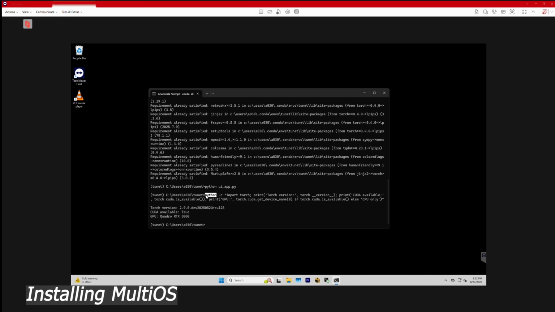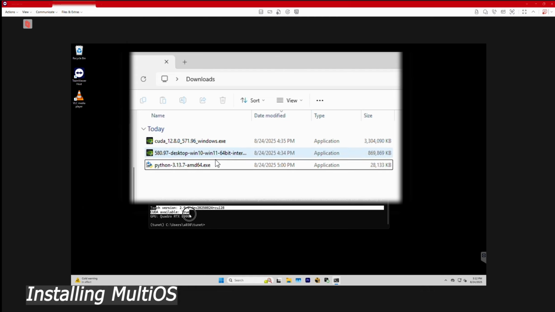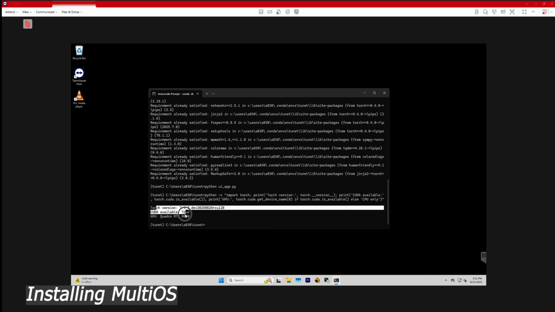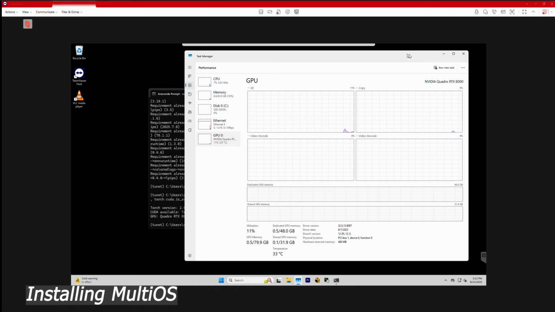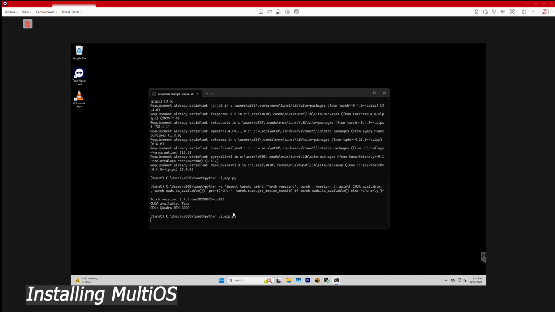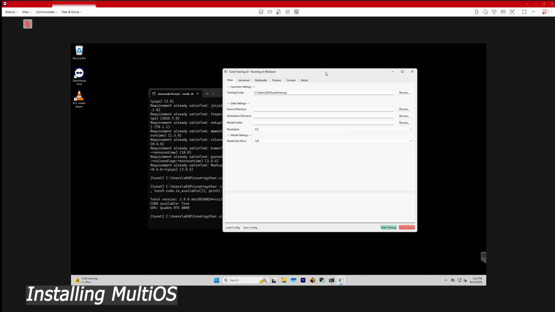Usually update your Python, just download and install, and then try to install it again. Use the latest and greatest CUDA and NVIDIA drivers. So make sure you have the latest one until you get CUDA working with your PyTorch and showing that you have the GPU ready to use. So basically that's it. It's a little bit more stressful on Windows, but it should be ready to go also. All right, and then of course running it, and that's it.